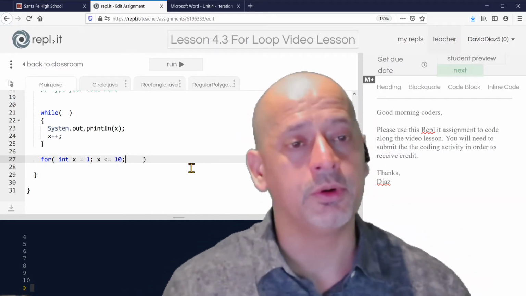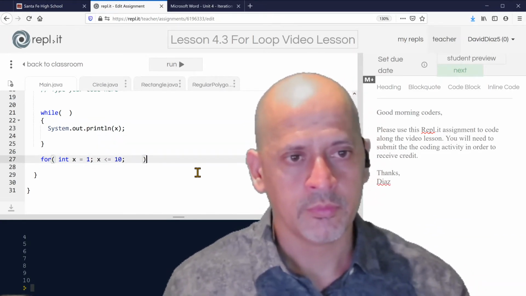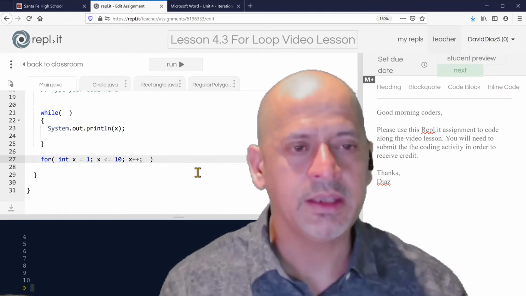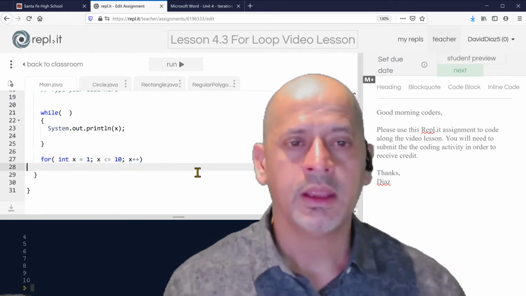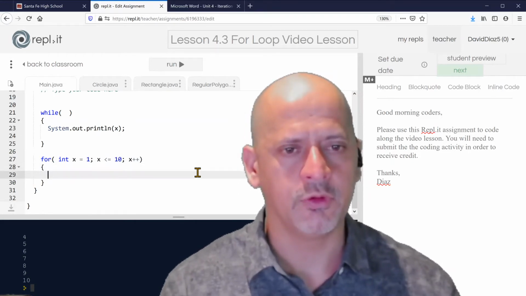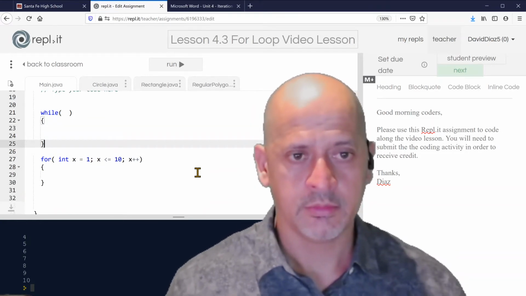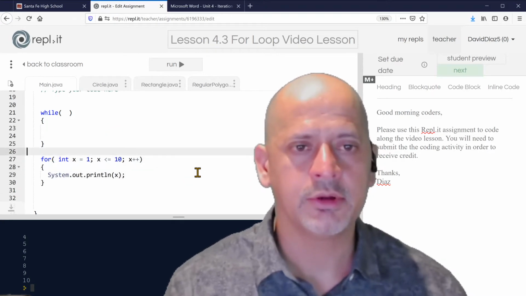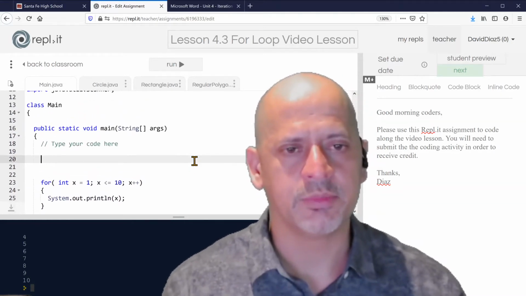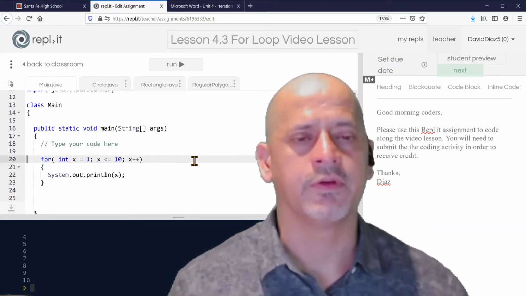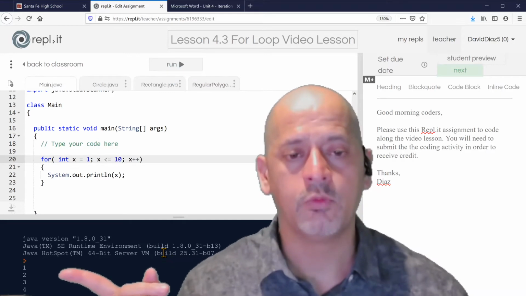And what do you think is the third component? Correct. The third component will be to increment it by 1. And in this case, because it's the last one and we have a parenthesis right after, we don't need the semicolon. Now we're going to create the body for the for loop. And inside is going to be your print statement. I'll paste it here, and let me get rid of my decomposed while loop. There's nothing there. Let me bring everything up a few steps. Perfect. So now we're going to run it. And it creates exactly the same output as before, from 1 to 10.